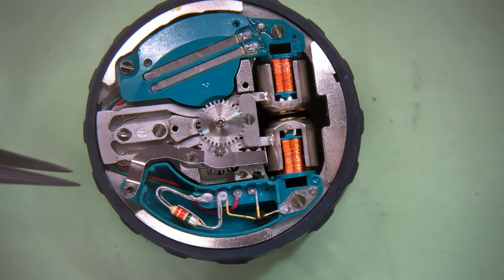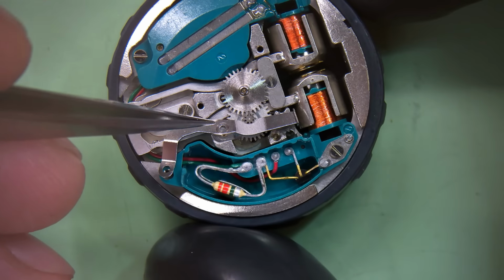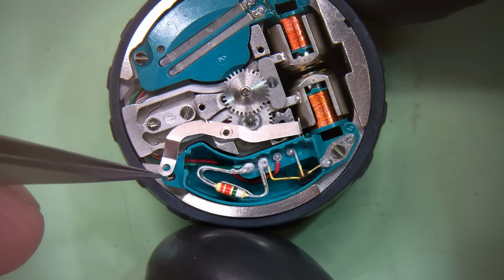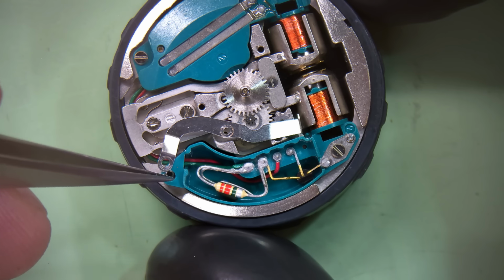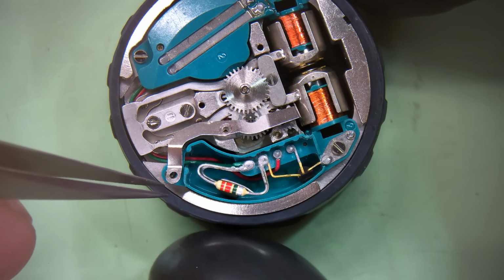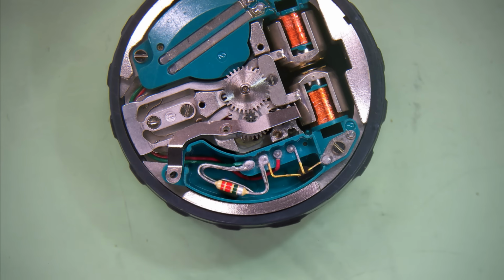I think I'm going to have a look back through the video because that might not be coming through clear on camera. It just doesn't sit right at all. It sits too high. Pretty sure it wasn't like that at all. Okay, well, we'll find out in just a moment.